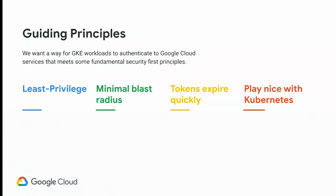I think if you're gonna get someone else to solve a problem like this for you, it's only fair that you understand the kinds of principles that led to the design they ended up with. I like sharing principles like this. I think it builds a lot of trust, and I think it helps you understand why we made the trade-offs we did, and maybe even give you a little insight into the direction that we're going.